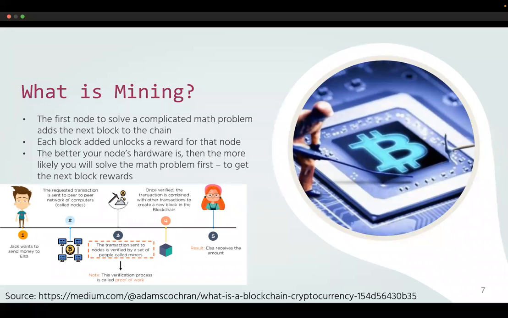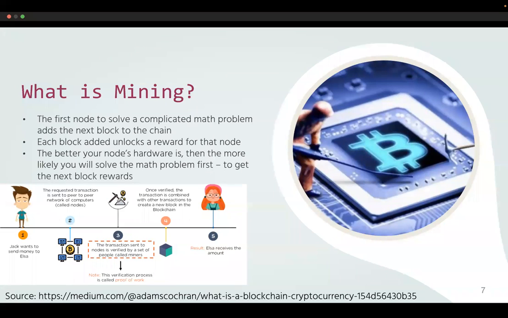And this is done through mining. You can think of mining as an analogy, just like going into a gold mine and having to do some digging and then perhaps some shoveling and then sifting, you might find some gold. It's similar in that concept, but that's pretty much where it ends.